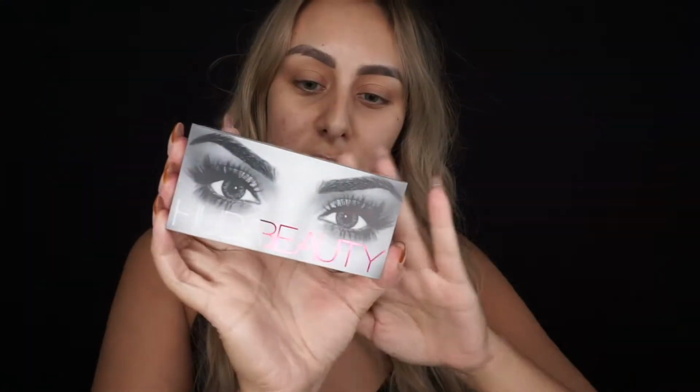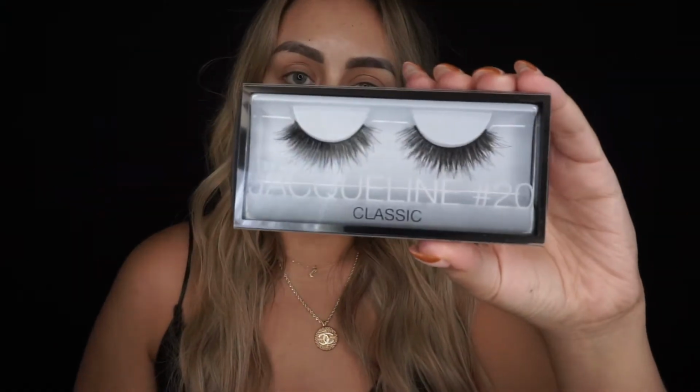So I got this super cute jelly bag package. And I also got my favorite lashes from her, Jacqueline number 20. And as far as samples, I got a Kylie scent and the lip balm, which I've been super excited to try in shade Blush. So this is from the new Haze Obsessions collection. Inside we have the khaki Haze Obsessions eyeshadow palette, as well as the mini liquid lipsticks.